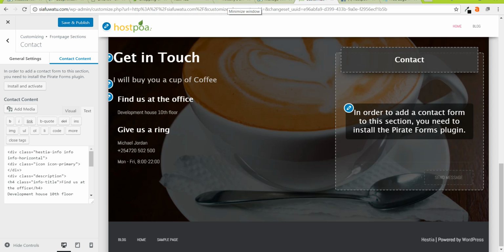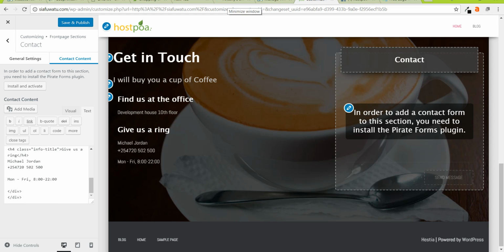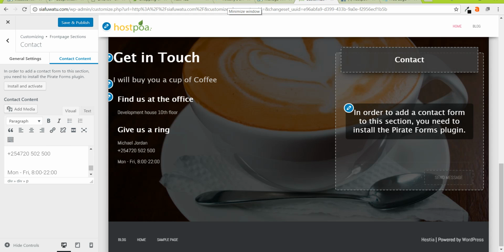You can come back here. This yes looks like code, and I remember I told you that WordPress does not have code, but there are places that you can use code. And in this case, this is one of those places, and you can adjust this from there. And we are open Monday to Friday, and there we go. I think that's okay. So you can install a form that is going to come in here if you wish to do that. And actually, if you'd want us to do it together with you, we can do that. But first, let's save and publish.